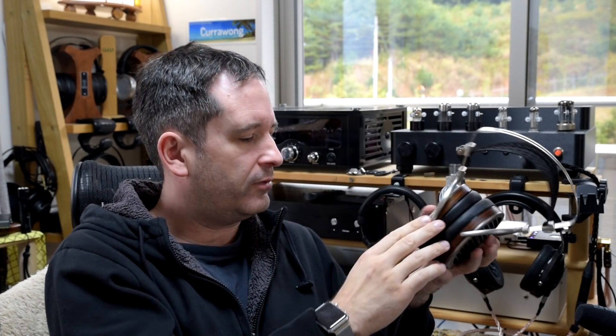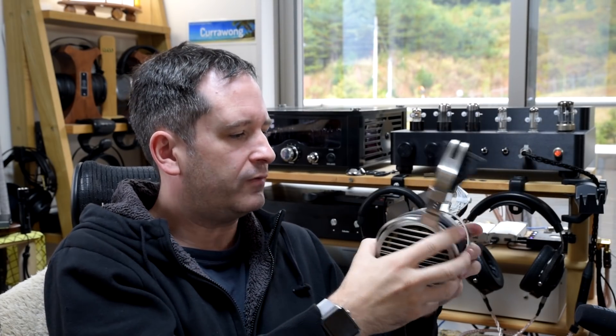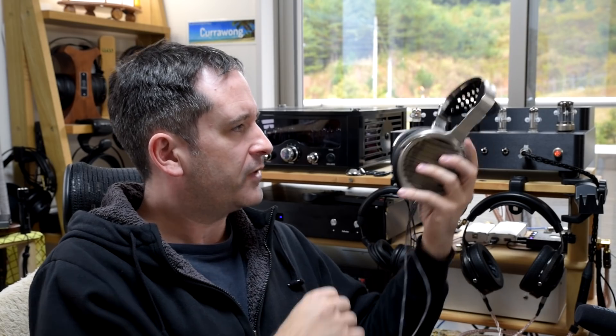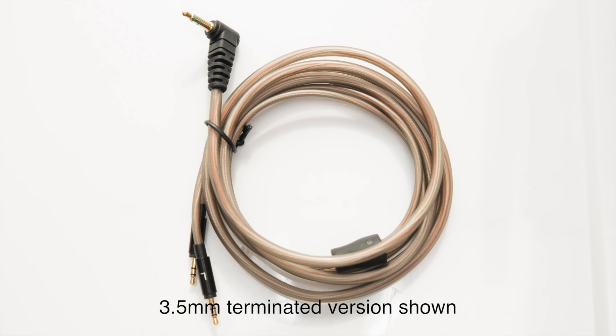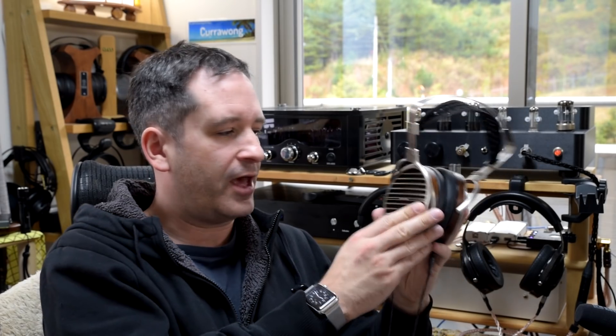Overall it's generally very good. It's just that last 1% where you can see some hand-polishing marks, or the earpads aren't quite uniform — they're just missing that last little bit that would make them feel like a true flagship. They also use the same cable as the HE-1000s, the rubber-coated cable. Drew of Moon Audio has kindly passed me a Silver Dragon, which I'll talk about later — it's been interesting to compare to the stock cable. Until you put them on your head, it kind of feels like double the price, but I don't want to get into that.